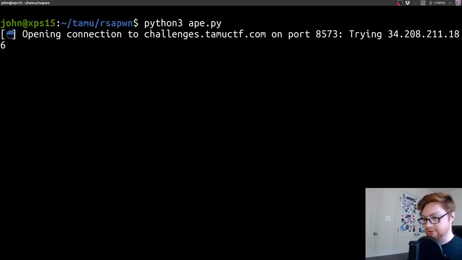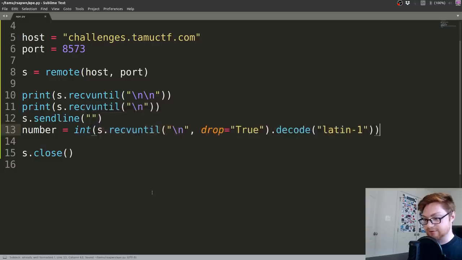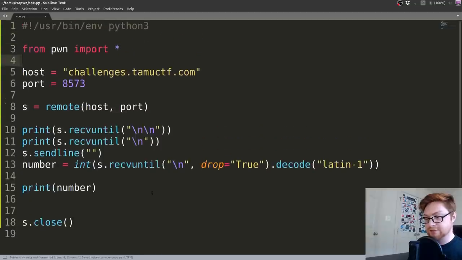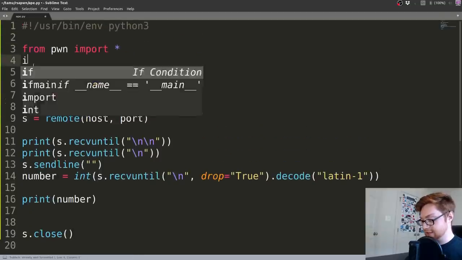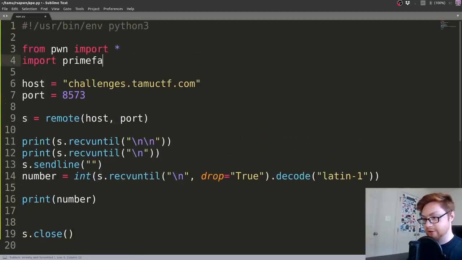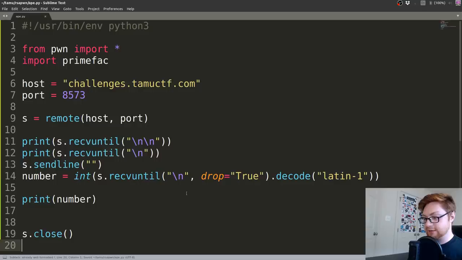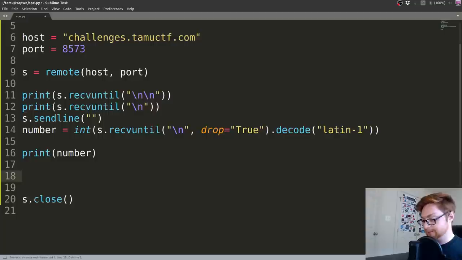Okay, I don't need any extra because I had some parentheses already when I was using the print function. Now we can determine that we have successfully extracted that number. There we go. So let's go ahead and grab that PrimeFac module. I have it installed already. You can install it through the GitHub repository if you're using that fork, and we should be able to now run our factors can equal primefac.factorInt on that number.